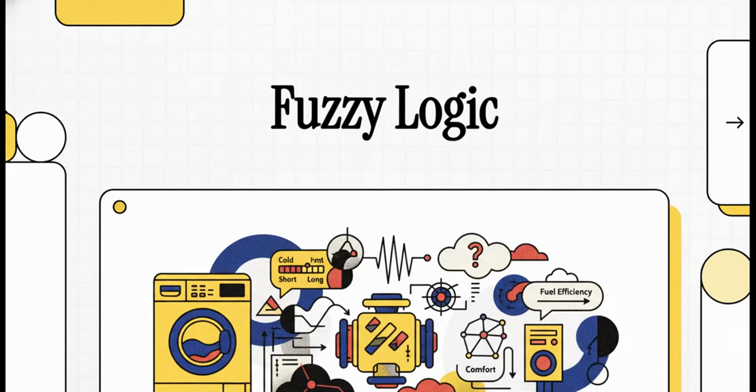You know how your smart thermostat just knows the perfect temperature? Or how a modern camera can somehow cancel out your shaky hands for a perfect shot? Well, the secret behind a lot of that is a concept called fuzzy logic. It's all about teaching computers to think beyond a simple yes or no and start to understand all the maybes and sort ofs that make up our messy human world.